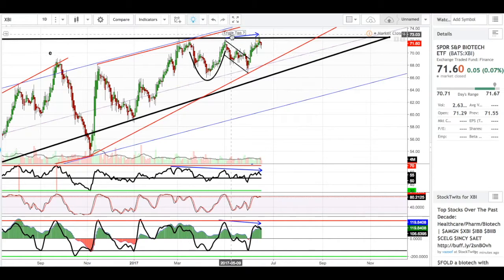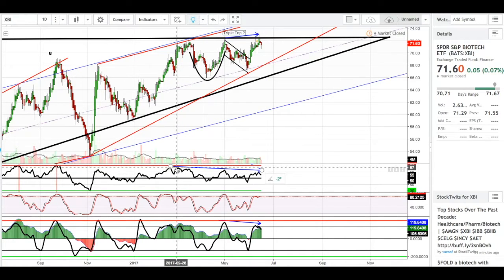So what I have right here, I said triple top. So it looks like we come up here and we get rejected once, twice, and it looks like we got rejected for a third time and we're starting to move lower. So triple tops are fairly significant. And it's supported by some divergences here in my indicators.